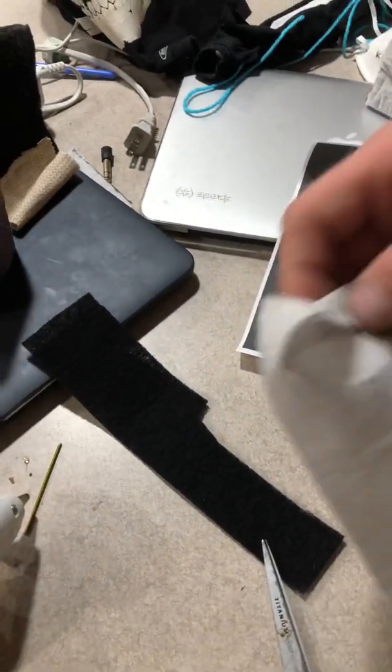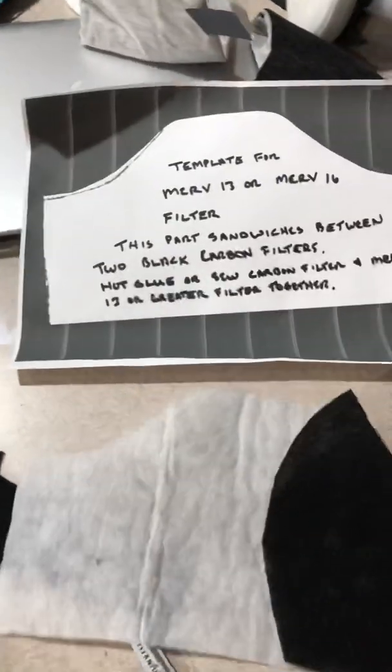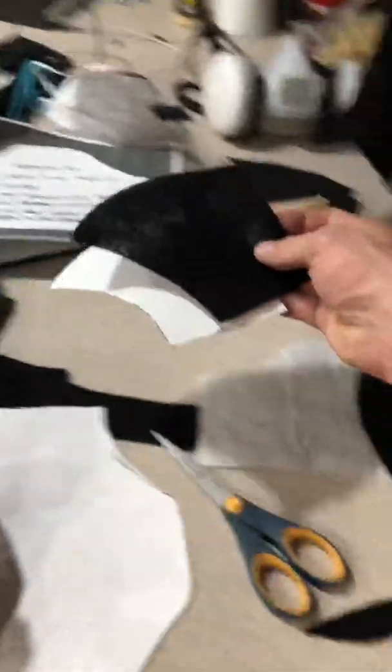Basically just started stripping it down, pulling that mesh back. Keep in mind when you're using this, the airflow goes a certain way, so you want that side towards your mouth. The part that I cut out here, I put a little X on what's going to be the inside. This side is going to be towards the mouth, so we're going to start by going inside out. And here's my other side that I cut out, right next to my template.